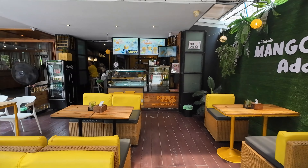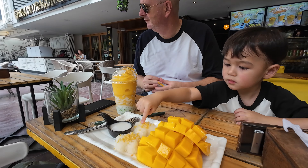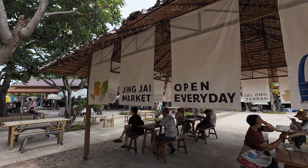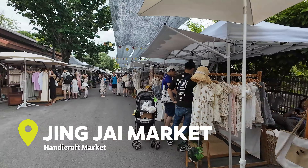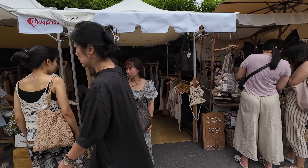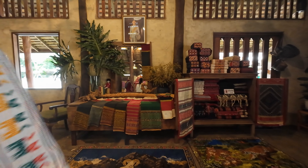Chiang Mai deeply highlights its unique cultural heritage and thriving local community, so let's support local and do some shopping! Jingjai Market is well known because they provide a cooperative environment for local farmers, artists, and handicraft experts. Today we are exploring the Jingjai Market, which is the handicraft market, usually open 7 to 12. This is where all the unique crafty artisan stuff are. I found that their products are more creative and unique compared to what is usually offered in the night markets.